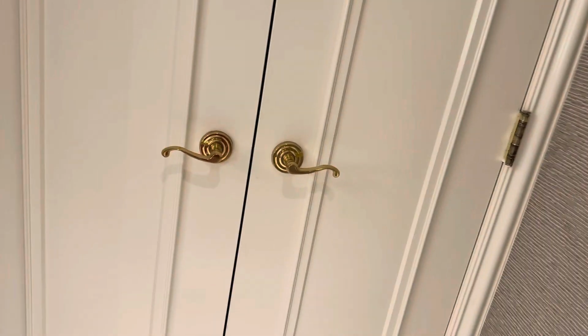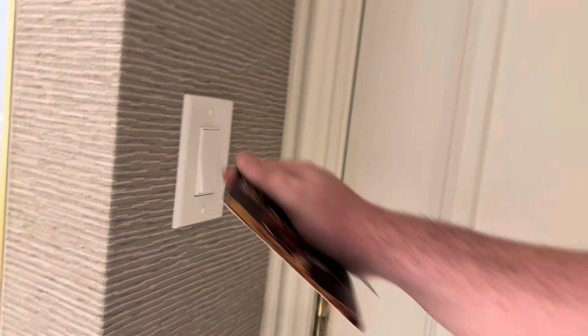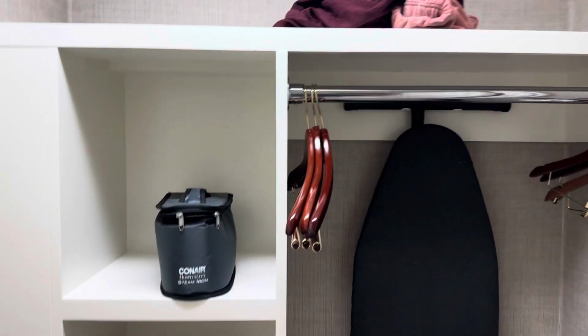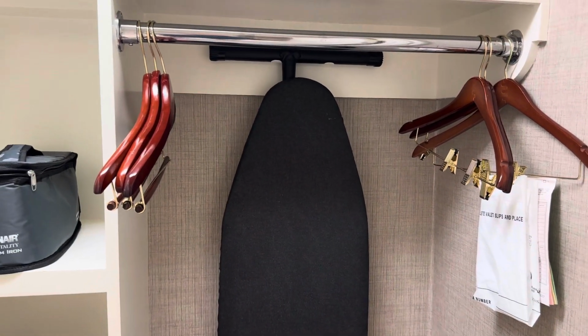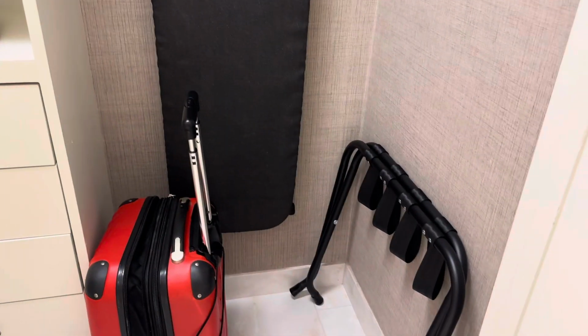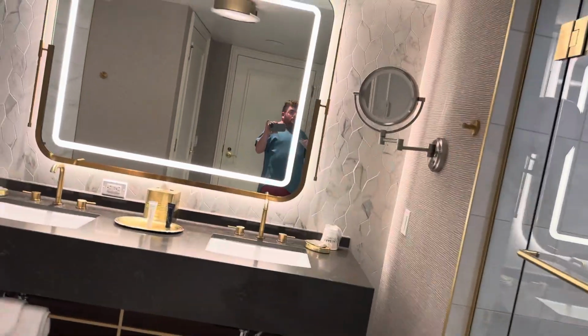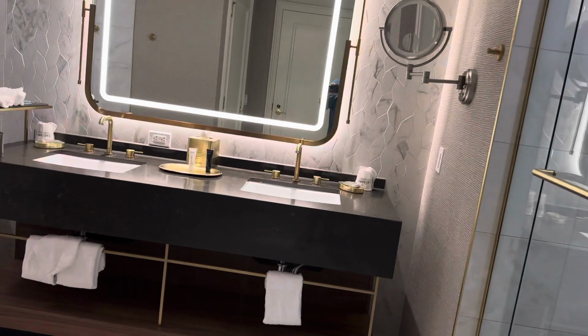But before we do that, I'll take you into the closet in the bathroom here. Now keep in mind, this closet does not have an auto light. You have to turn it on manually. So in the closet, you have my dirty clothes up top. You have coat hangers, not the puffy kind like at the Wynn. You have a luggage rack, ironing board, hair dryer, steam iron for your ironing board, some drawers to store stuff in. There's nothing in them. You have your laundry bag if you want to pay for that, because some people do. Some people could give a crap about washing clothes. They'd rather someone else do it.